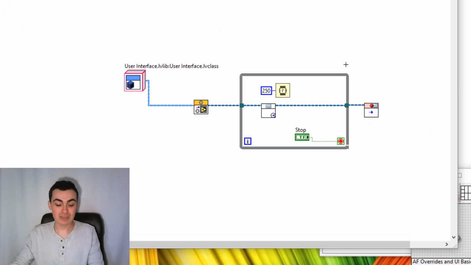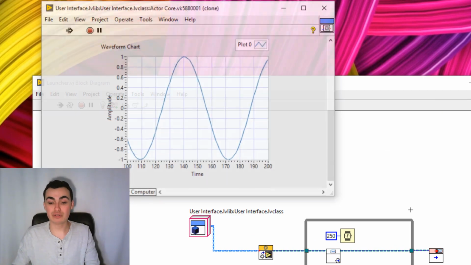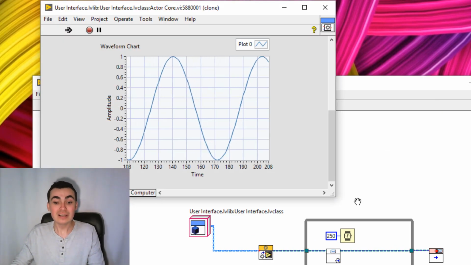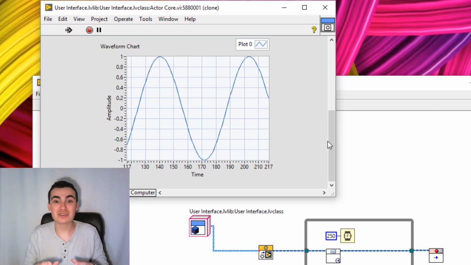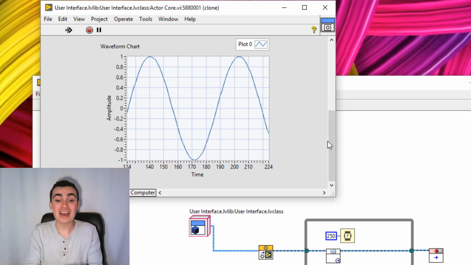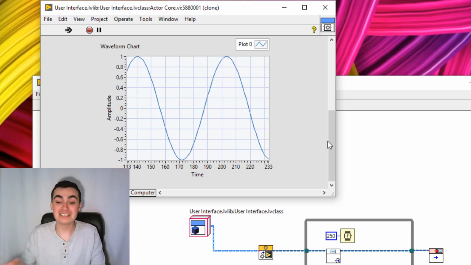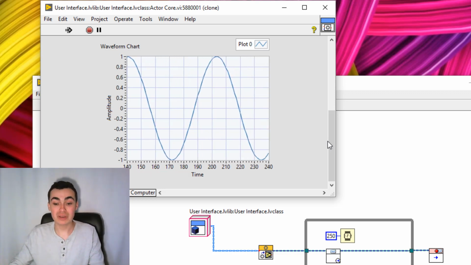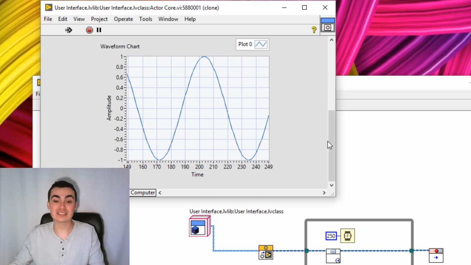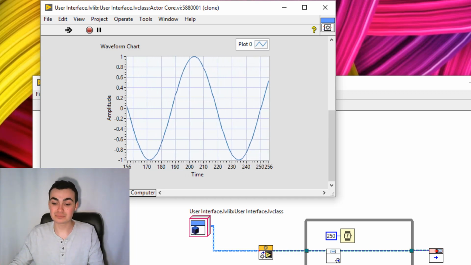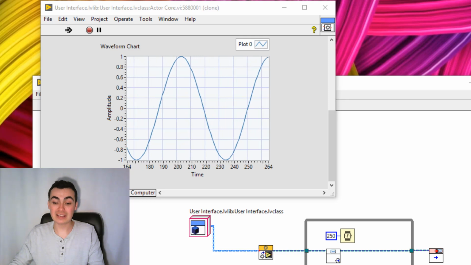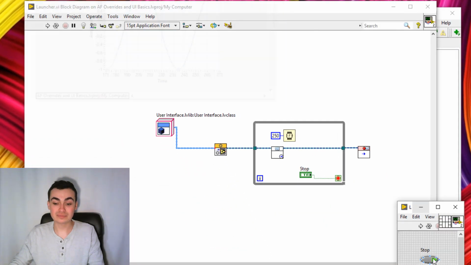Okay, so let's see what we've created. Let's click Ctrl R. Now you can see that our actor core launched, and the front panel is updating every 250 milliseconds, so 4 times a second. And when we click stop, you can see that our actor closes.